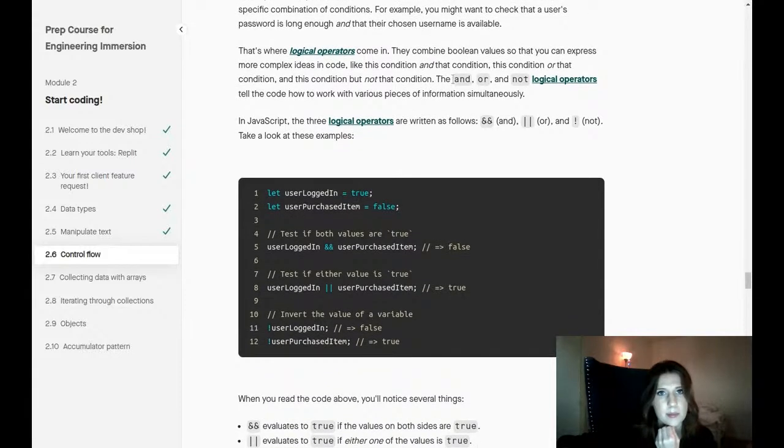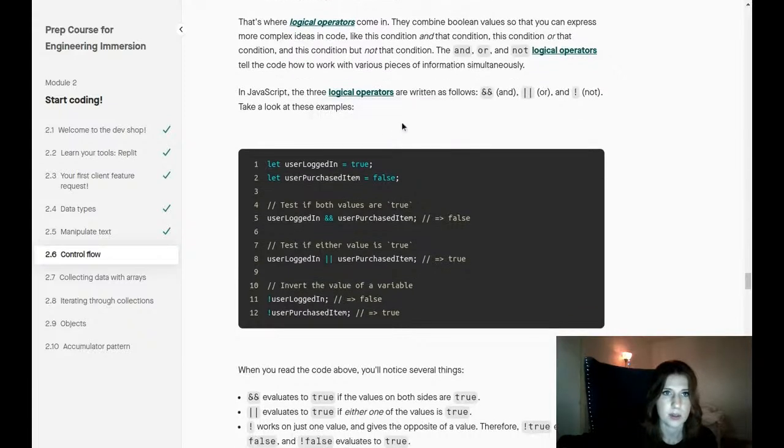They combine Boolean values so that you can express more complex ideas in code, like this condition and that condition, this condition or that condition, and this condition but not that condition. The and, or, and not logical operators tell the code how to work with various pieces of information simultaneously.